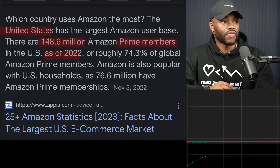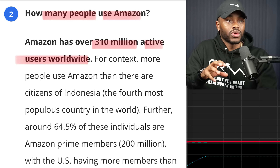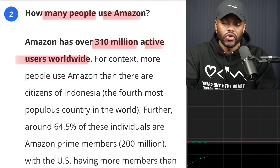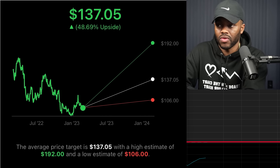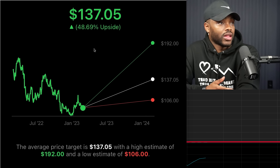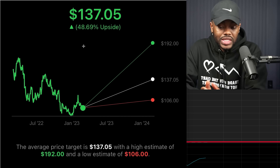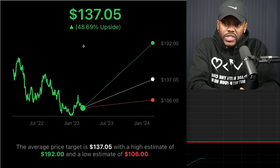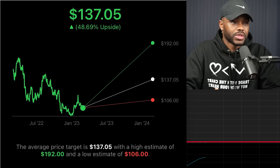Let's look at some of the facts. Another estimate puts about 300 million active users currently, so there's still a whole lot of room for it to grow — there are billions of people that exist. What are the analysts saying about Amazon? They're saying the company is worth 48% more than it already is. That's huge because the stock market moves about 10% on average every single year for the last century — 100 years on average, sometimes lower, sometimes higher.